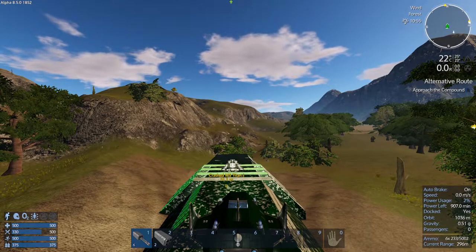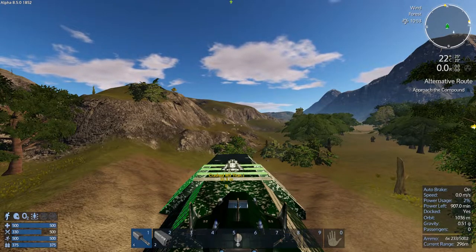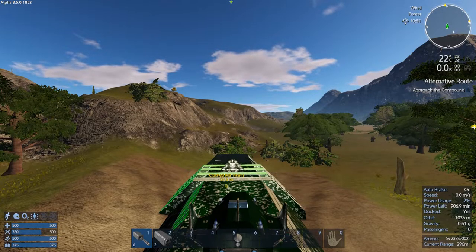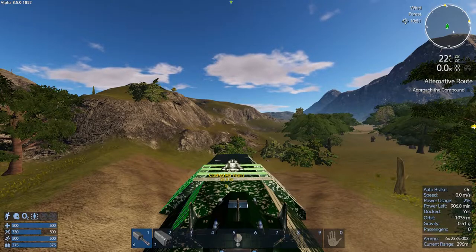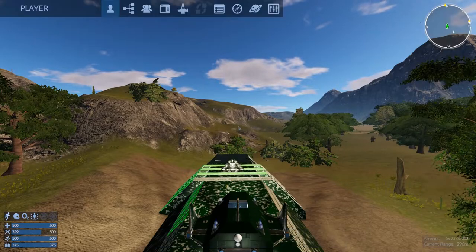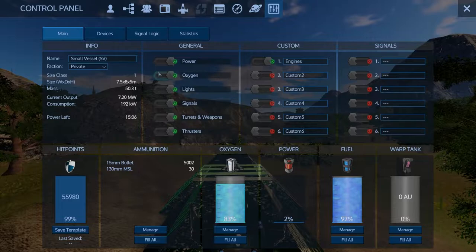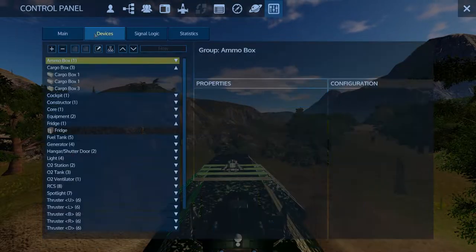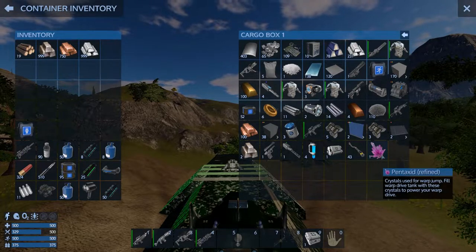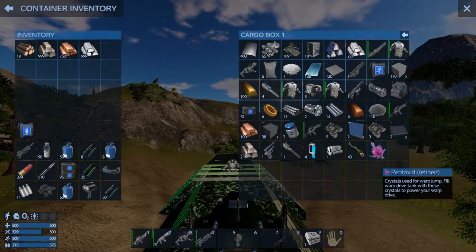Last episode we finished off the SV and took it out for a burn, smashed the power station, looted it, came back with the loot, and I think we're pretty much ready to go in the way of stuff. So what do we got on us? We've got this. Oh, we didn't actually empty the SV. So it's still got all the power station's loot. You know what? That's fine.